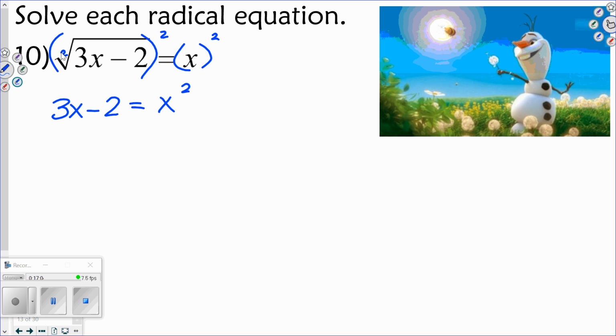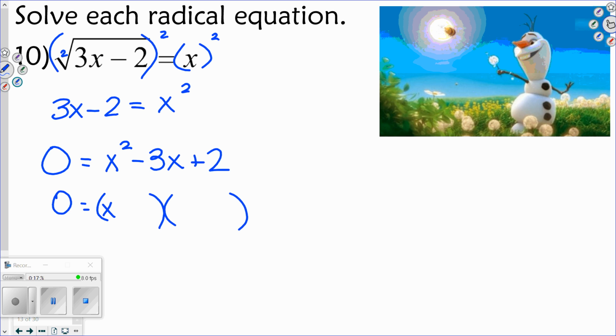Yes. Anytime we're solving and there's an x squared, we set it equal to 0 and we factor. So we always want our x squared to be positive, so I'm going to move everything over there. So that becomes x squared minus 3x plus 2. Yeah, if you're more comfortable with that on the other side, that's fine. But when I want my squared term to be positive, so I moved both of these to the other side. And then we can factor this.